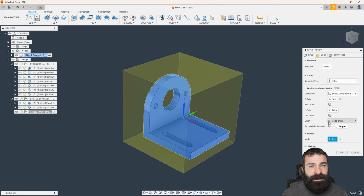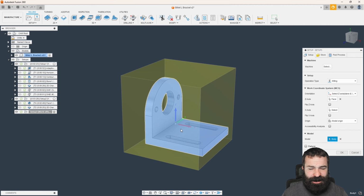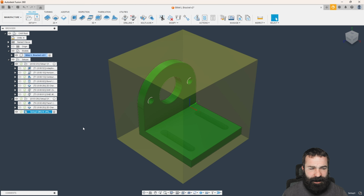If I wanted to use a selected point, guys, you could do a selected point too. I just like holding it in this position, putting it right on top of a set of parallels or a step jaw. Super easy to always keep my stop on the left side as well. My stock, again, is from preceding, continuous rest machining, and we're going to hit OK. So we're now looking at it from the top view. All we need to do is mill out these couple of little slots.